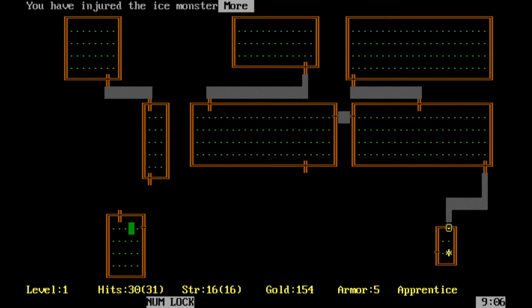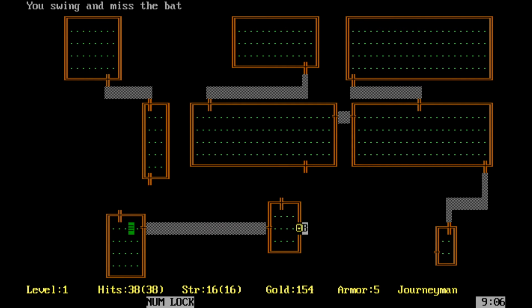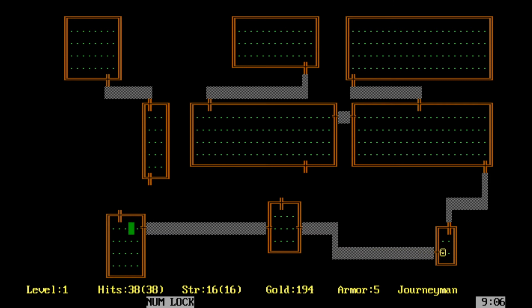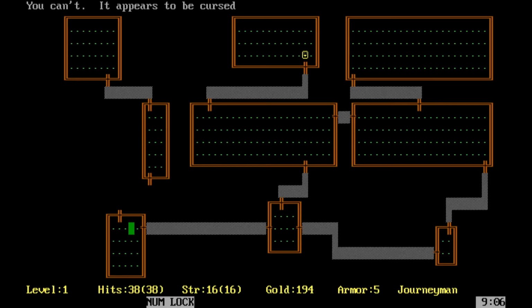Okay, we beat the bat and another ice monster, got another rank, and we're back over here with the kestrel, which we defeated. Okay. I wonder if we can drop this ring. Okay. We'll hit D for drop. We're going to drop the sapphire ring.